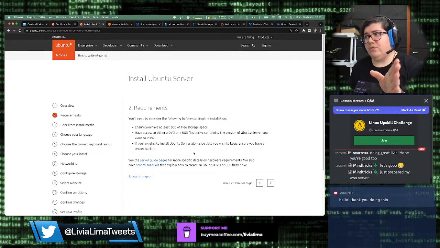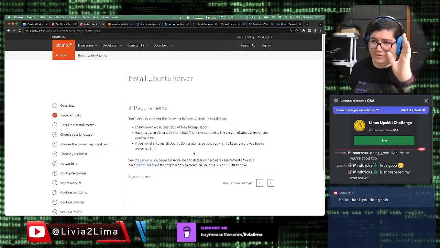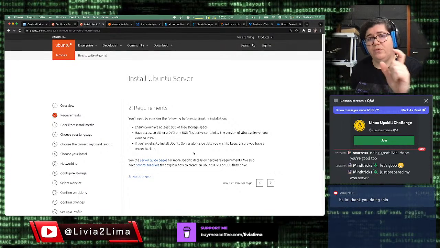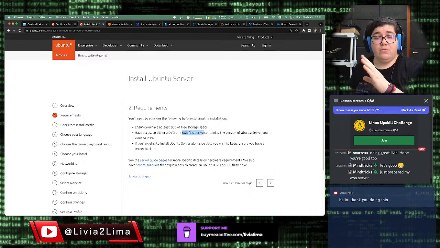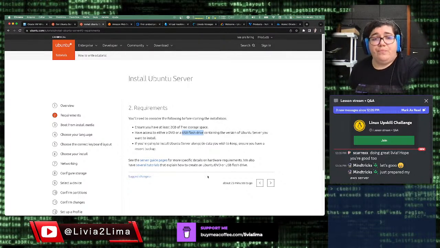Okay, the only thing that you have to take into account is how to first create a USB flash drive, a bootable drive, to install the ISO, but after that it's all good. Okay, it's going to be exactly the same.